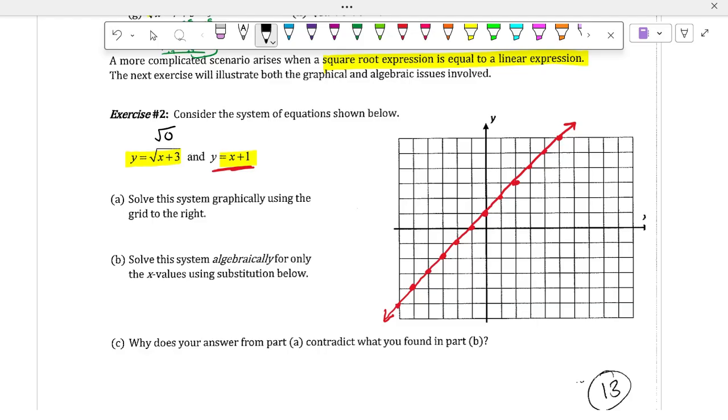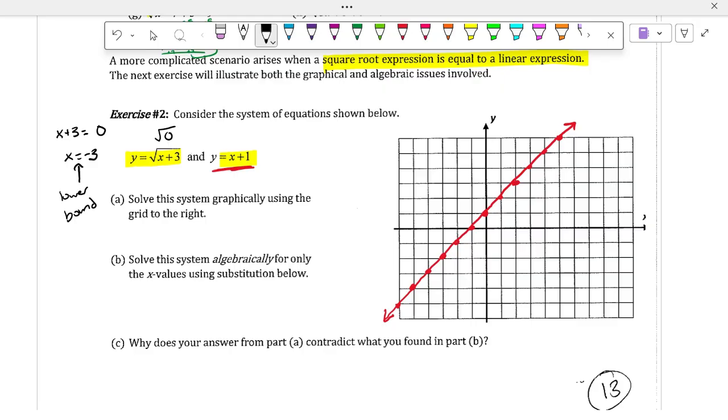Why is it that I cannot go lower than the square root of 0? It'd be imaginary. Good. So what x value would give me 0 under the radical? -3. So a way you can figure that out is you set whatever's under the radical equal to 0, just like if we were solving a quadratic, x would equal -3. So that is what we call your lower bound. So your x value cannot go past -3.